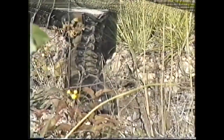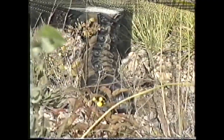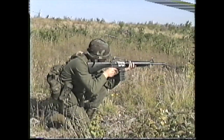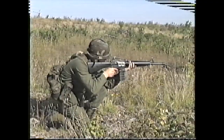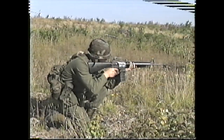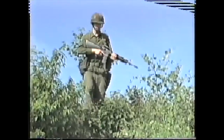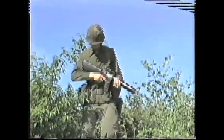The left foot is turned inwards to lock the lower part of the foot and reduce movement. The left knee is under the rifle and the butt is higher in the shoulder than in the prone position. The weight of the body is taken over the right heel. The sitting position is useful when firing from a forward slope, in low shrub, in a night ambush, or at moving targets at short range.